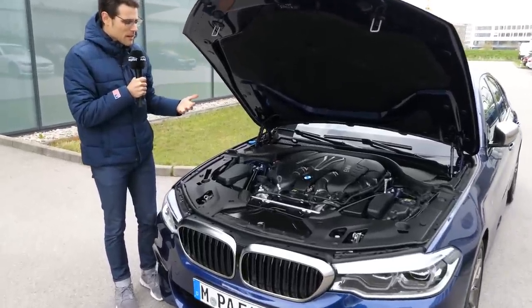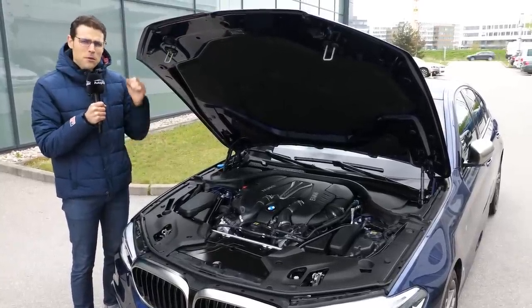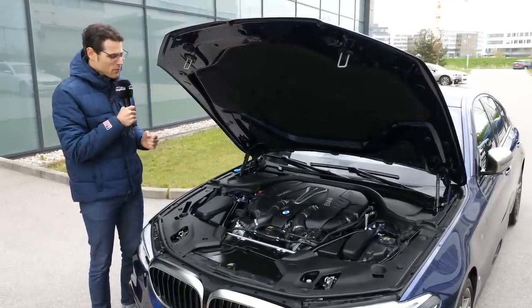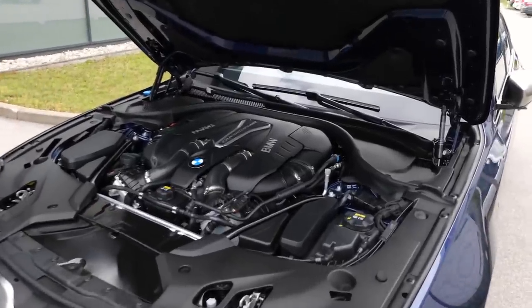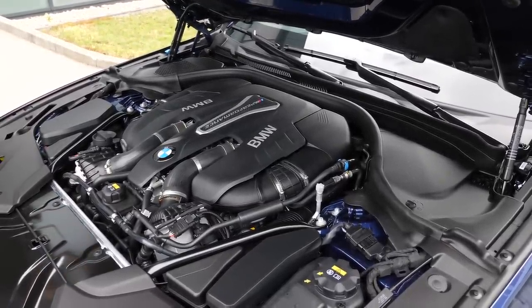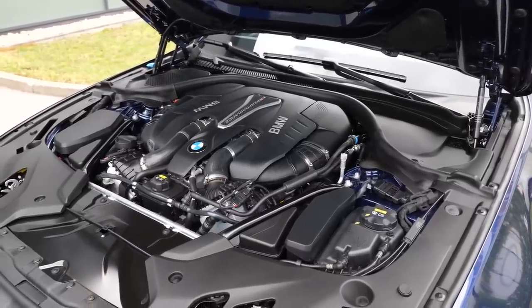So it always comes with the visual parts and then always a very powerful engine, but not the most powerful one. Of course, for most drivers, this one will be more than enough power, as I've already told you. And then there are also more engines available, of course, for the 5 Series, for the 4 Series as well. But for the 5 Series: 4-cylinder, 6-cylinder, and here 8-cylinder. Only for the 7 Series, you get a 12-cylinder.